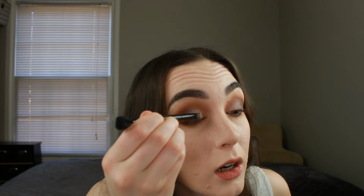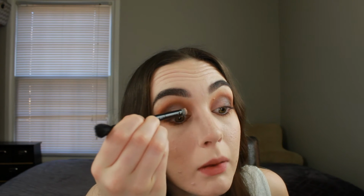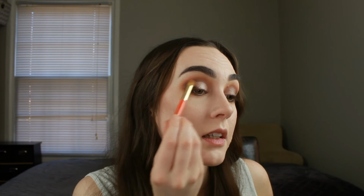So I'm going to go in with the same color. I kind of got the base down, and I'm going to go in with the same brush and everything, but I'm going to add some Fix Plus to it, which is just going to make it way more intense. So I'm just spritzing my brush and then dipping into that color Vermeer, and then I'm going to brush it on where I want it to be the brightest and most poppin'. Now I'm just blending in those edges with the same dense brush just to make sure everything is blended out really well.